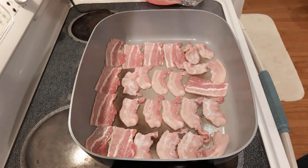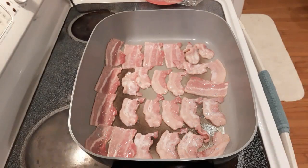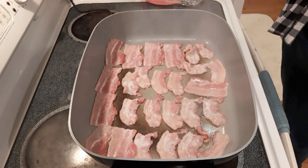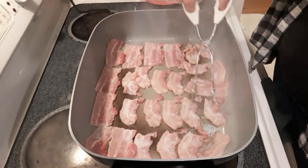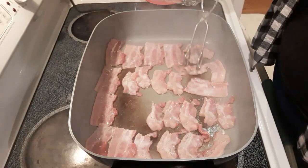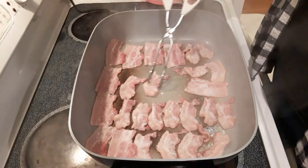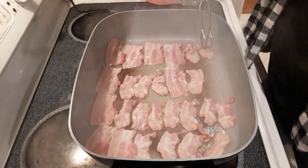Wash your hands. And we're just going to let this fry. Now for the baked beans, you don't want it soft. You need to have it well done because it'll soften up a little bit more in the baked beans. As this shrinks, we'll go ahead and add some more. And we're going to keep the bacon juice.